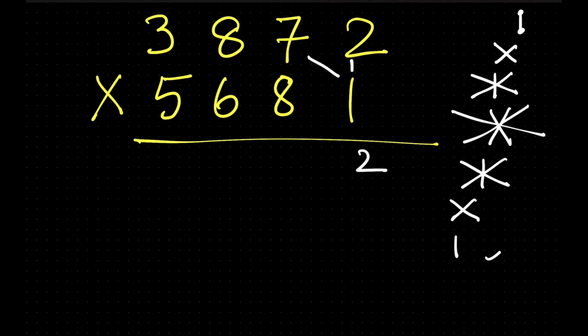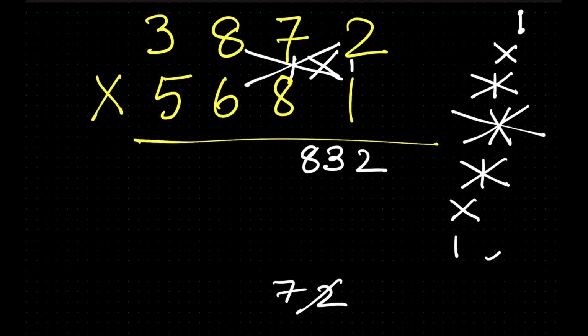The second step is 7 into 1 and 2 into 8, so 7 and 16, you will get 23, so you can write 3 and your carry will become 2. The third step is 8 into 1, 2 into 6. So 8 into 1 is 8, 2 into 6 is 12, so 8 and 12 is 20, and 7 into 8 is 56, 56 and 20 is 76, and 2 you have as carry, so it will become 78, so you can write 8 and your carry will become 7.